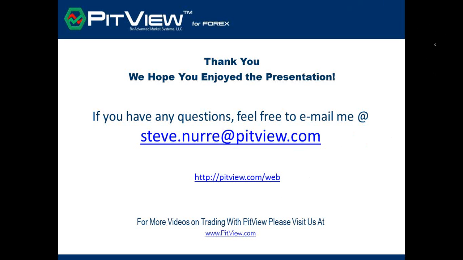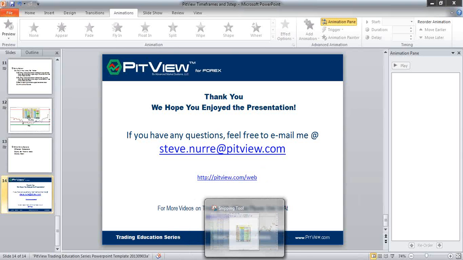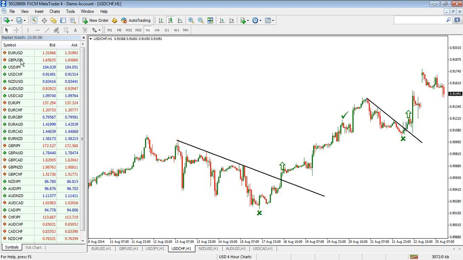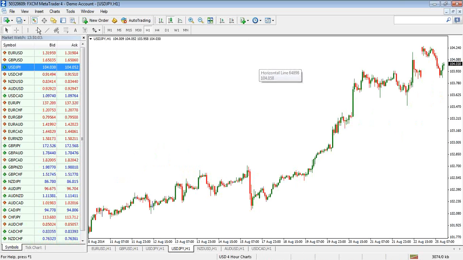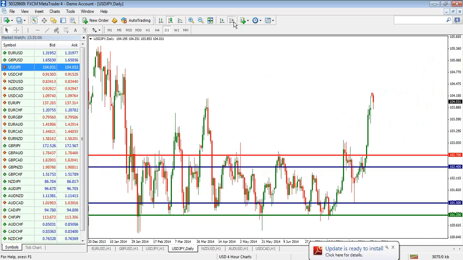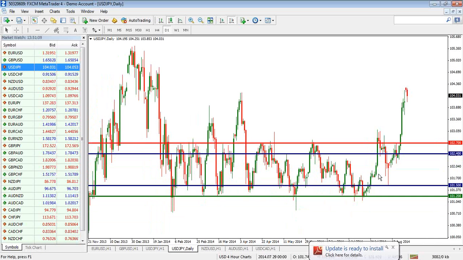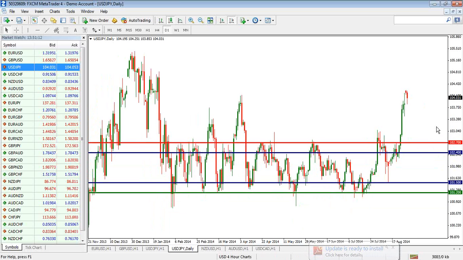All right, let me go in here and I'm going to switch to a different screen. Pull over the dollar yen here. The dollar yen is one that you can kind of see on here has recently broken its trend a bit. Last week was a big week for dollar yen. It went up and approached that 104 level, closed above it. That's where it's trading right at now, right at that 104 level.